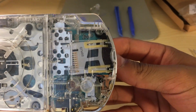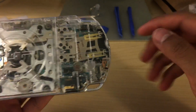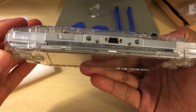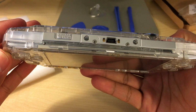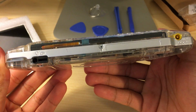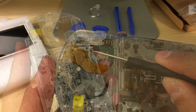Next up, we got 2 screws in the back here. We have one there and we have one here. Then at the top, next to the USB port, you'll see 2 smaller screws. And then at the bottom, you'll have another screw. So that is a total of 7 screws. Let's go ahead and remove those.